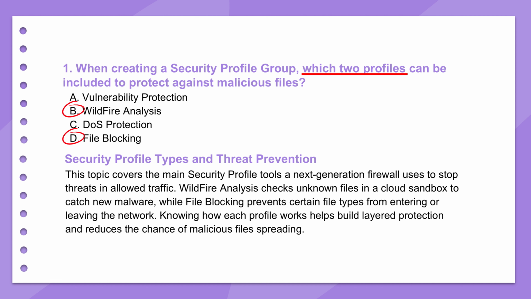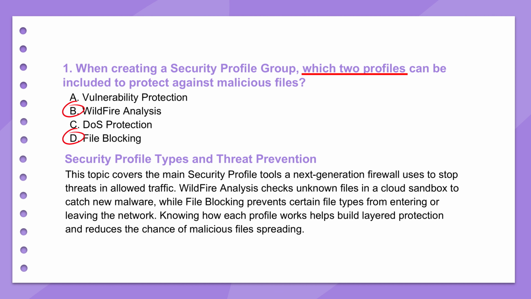Right. File blocking is more about control over known quantities. It lets you define exactly which file types can come into or go out of your network. So you can block known dangerous types, like certain executables or scripts outright, or maybe just block file types that aren't needed for business, reducing the attack surface. It's crucial for stopping known threats from moving around or just managing risk by limiting what kinds of files are allowed at all. So WildFire tackles the unknown unknowns, and file blocking manages the known risks and specific file types. They cover different bases. Precisely. A really strong synergy there. One looks for brand new threats, the other controls the pathways those threats might use.